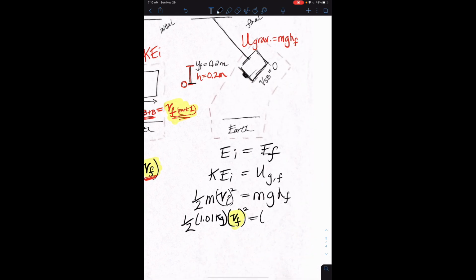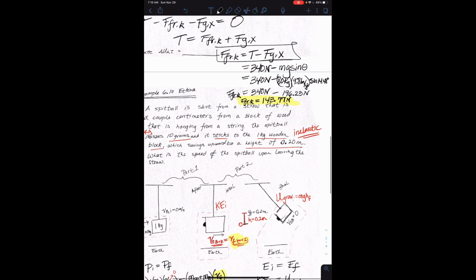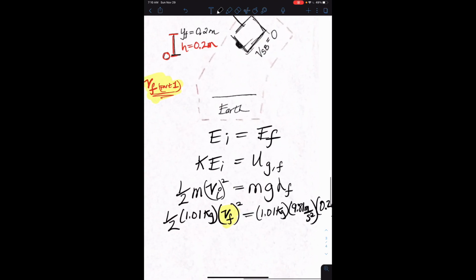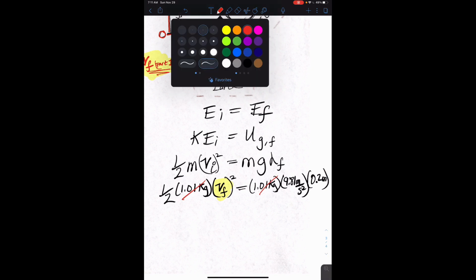All right, so anyways, this is equal to 1.01. Oh, I don't know why I'm writing the mass. It's just going to cancel away. Oh, well. And the height there was 0.2. Which I guess is 20 centimeters. Is that what they said? They just gave us 0.2. They didn't even make us think about it that hard. Okay. So we'll go ahead and cancel off the masses. All right, that makes it a lot nicer.